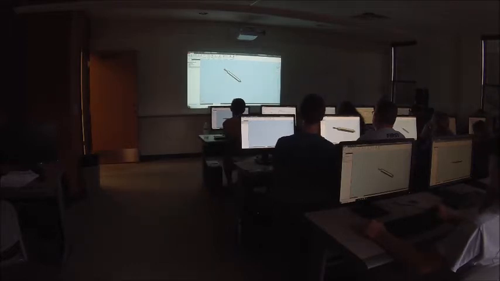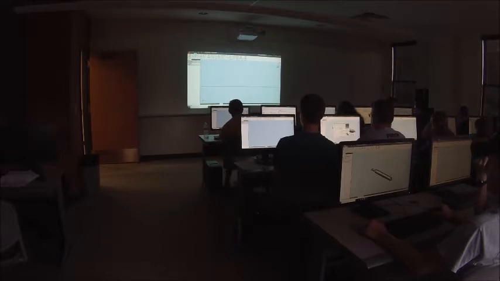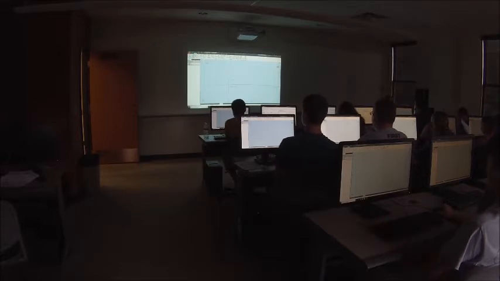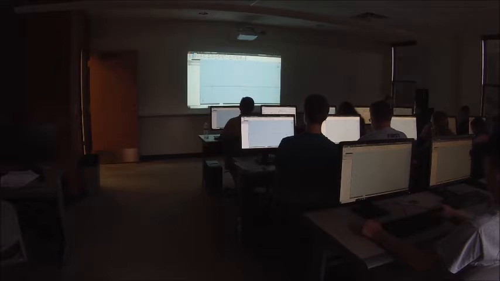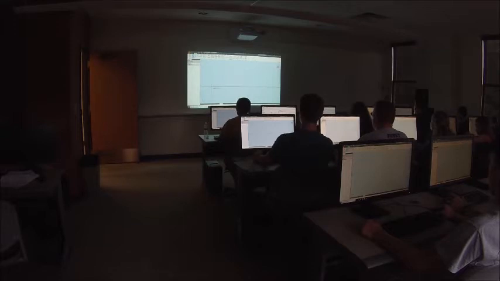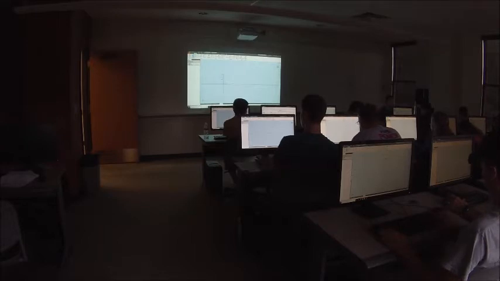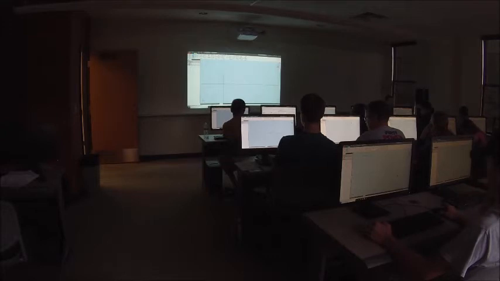So start a new part. Standard? Yep, it's a standard part. Okay, so I'm going to start with a line, start at the origin, go horizontal to the right, just place it down and hit enter. Okay. I'm going to go from the origin up, and I'm going to make this line 1.5 inches long. Now I press enter, so I've got a 1.5. Right, that's from the origin. So 1.5 inches up from the origin, and a horizontal line that has no dimension. And then from the end of the horizontal line up, we're going to do 2 inches.